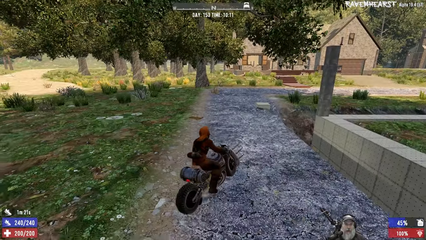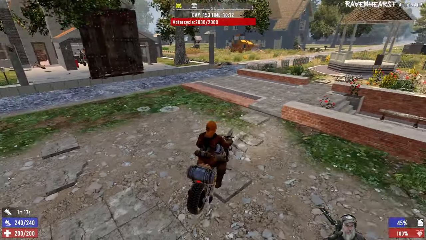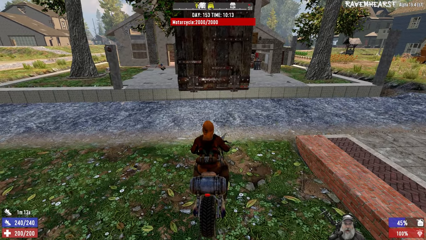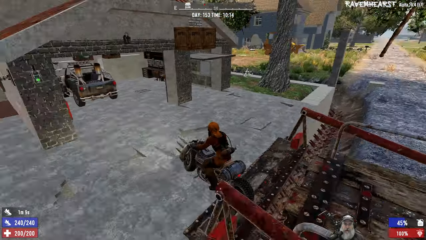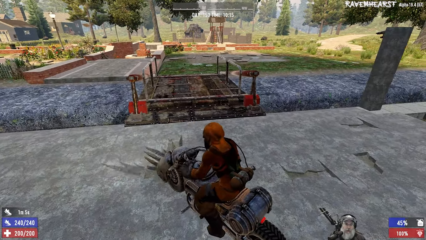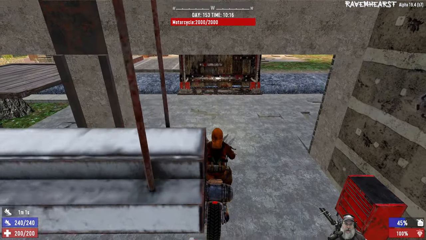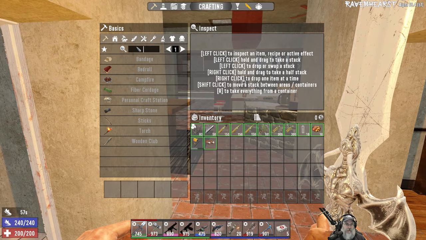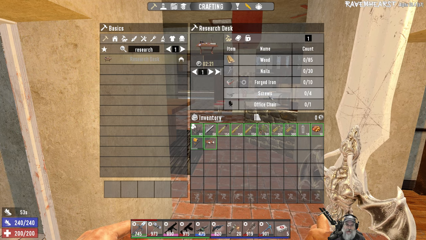Oh, you know what? I just remembered something, too. We did live streams on Saturday, November 6th, I think it was, and I did two Tier 5 POIs. We did the Tier 5 apartment building and the Dishong Tower. And in that process along the way, I found the schematic for the research desk. So let's actually make that right now and take a quick look at it before we head out.